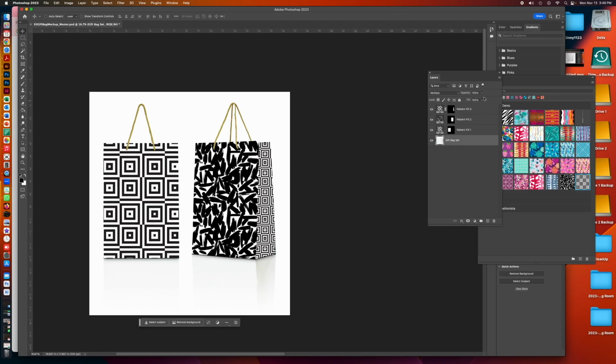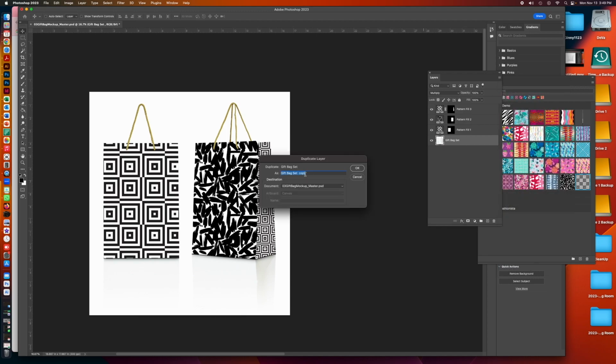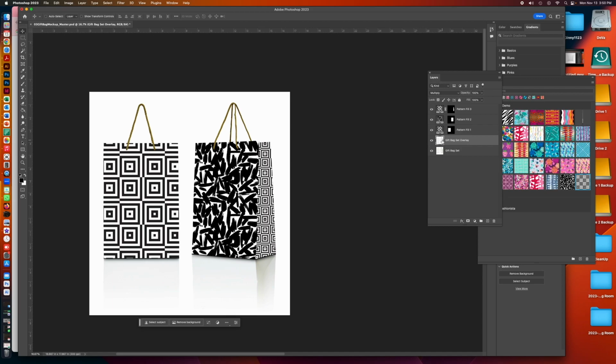Then I'm going to duplicate it and call this gift bag set overlay. And then I'm going to drag it above all the artwork, and then just turn that layer on and off. You can see how that gives it a little bit of life, and it feels more three-dimensional. So that's the first one. So let's just save while we're here.